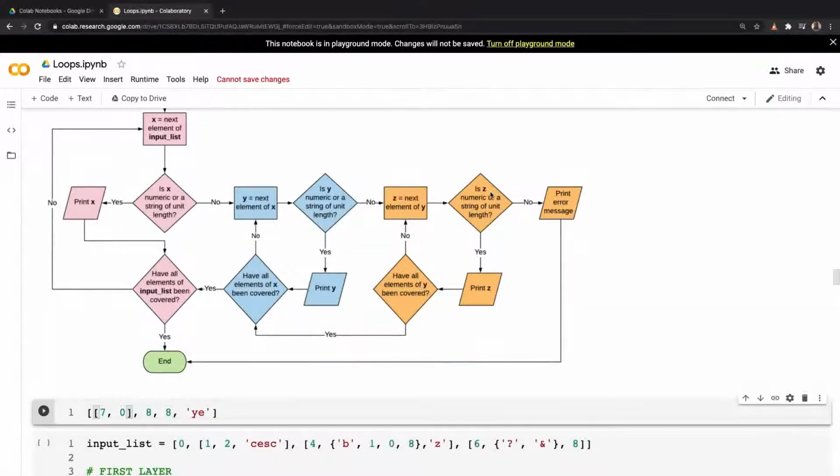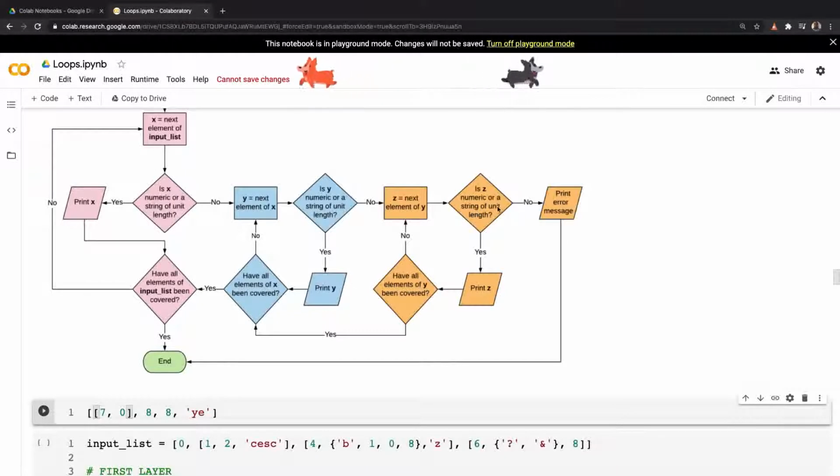But on this occasion, you can see that this is layer 1, layer 2, and layer 3. And we have been told that we should print an error message if the list has more than 3 layers.